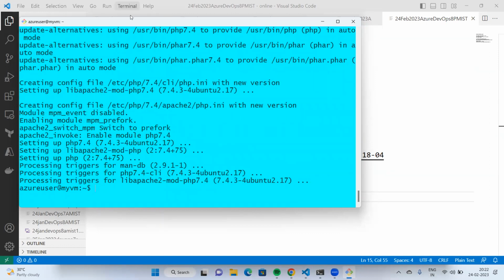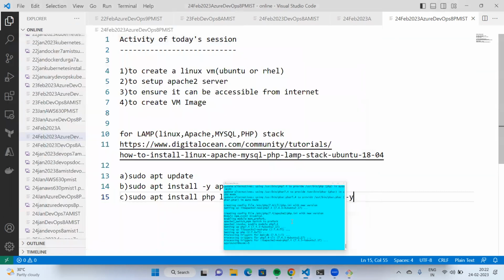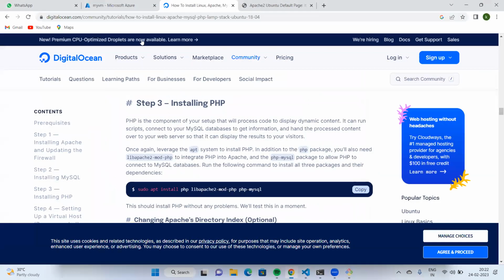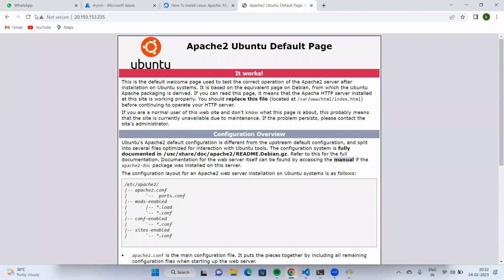Now once again, check the welcome page. To check the welcome page, go to this page and refresh it.